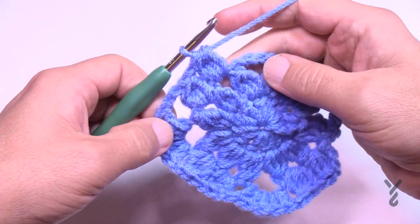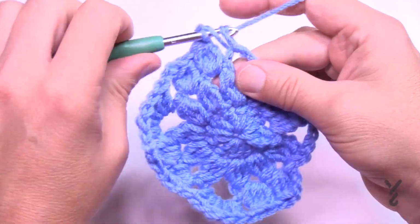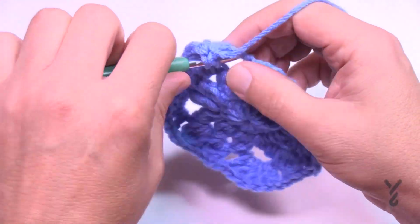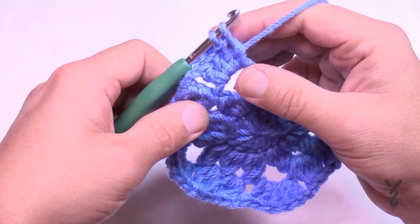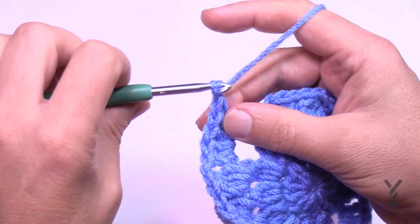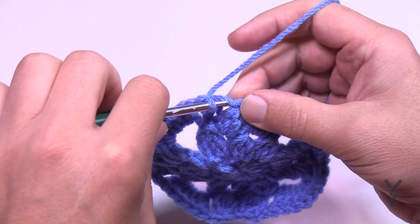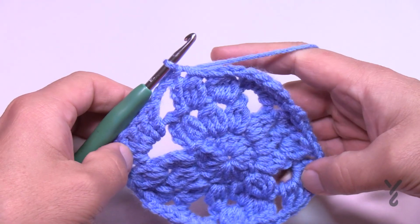And so then that's it. Chain 2, because you're gonna head into another corner, and I need you to do this same concept all the way around. So there's 5 double crochets, chain 2, and then start another side with your clusters, and I'll be right back in a moment, and this will be round number 3. Once you get all the way back around, you got your last corner, chain 2 before you do anything, and then attach it to the top of the first cluster that you started with, and that will conclude there.